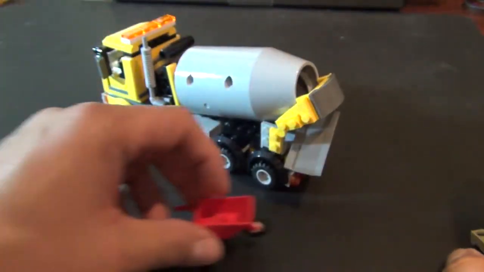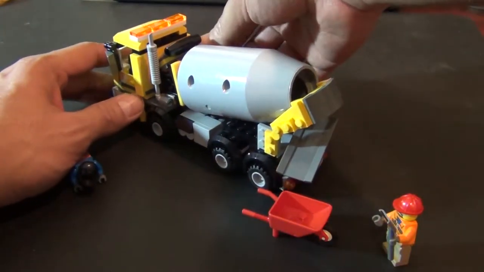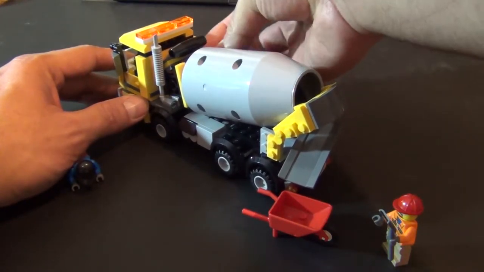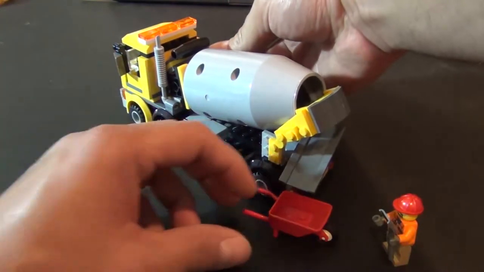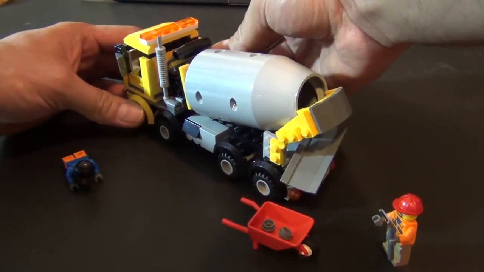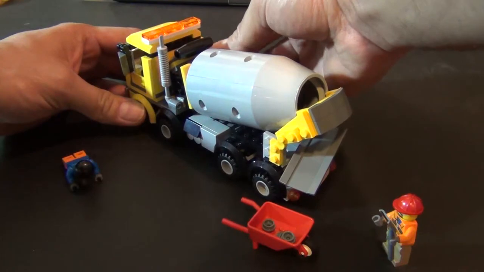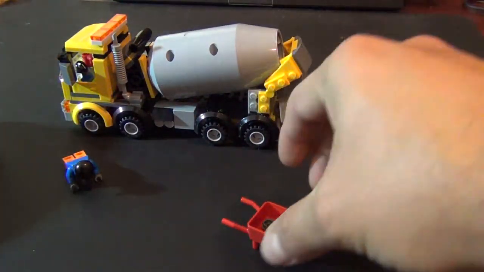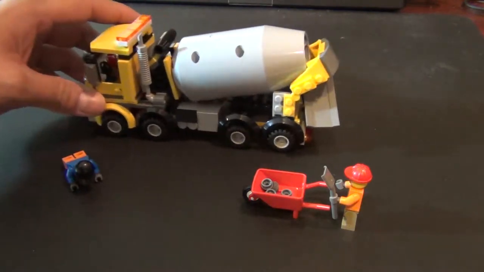So a ton of playability in this tiny little set. And here's the cool thing. There's a little, looks like a little worm gear inside this cement mixer that when you start to turn it, you can get it going. These studs will start to be pushed out and they'll actually fall into the hopper, or to the wheelbarrow, I'm sorry, out of the hopper. Sometimes they miss, sometimes they make it.